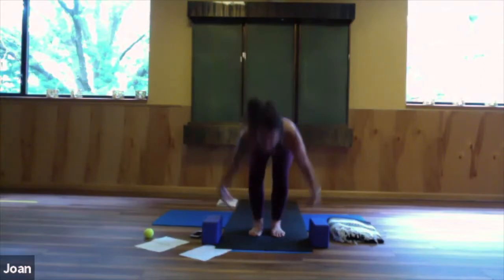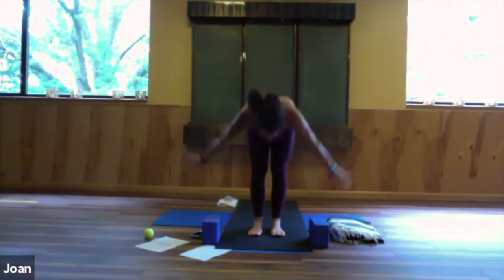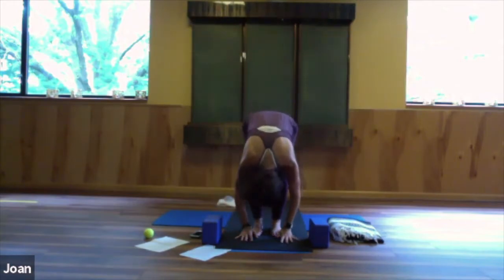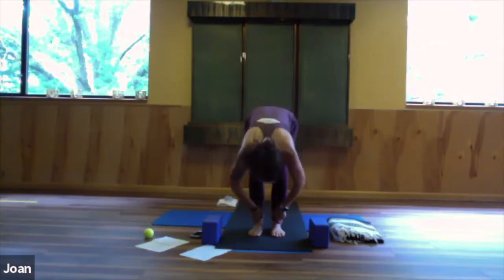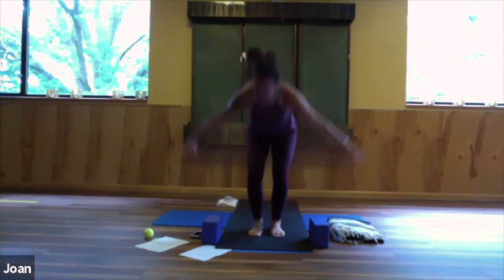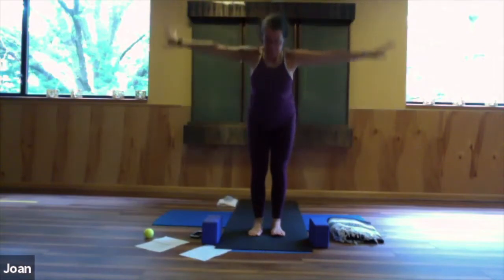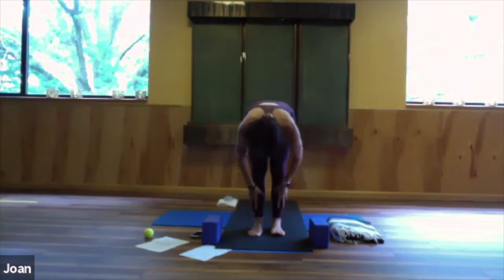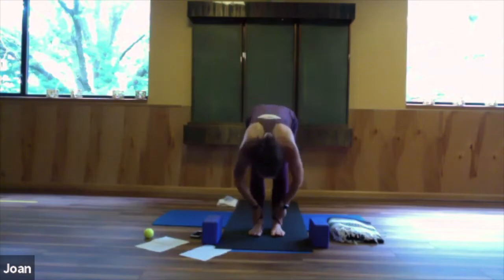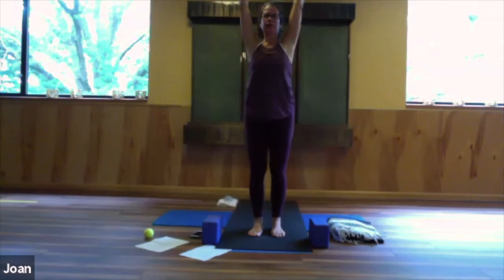Try to keep breathing through your nose as best you can. If the Sama Vritti gets aggravating, then skip it. We'll meet palms together over heart center. Everybody's going to be finishing at a different time. Don't rush.